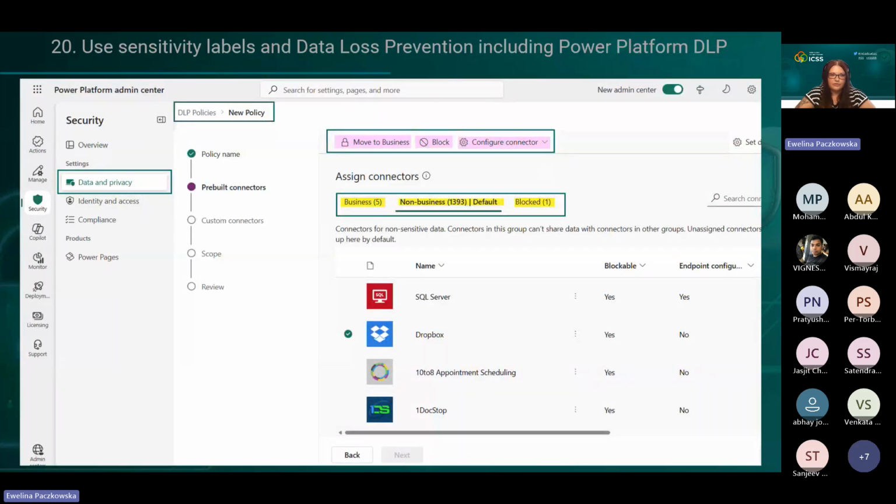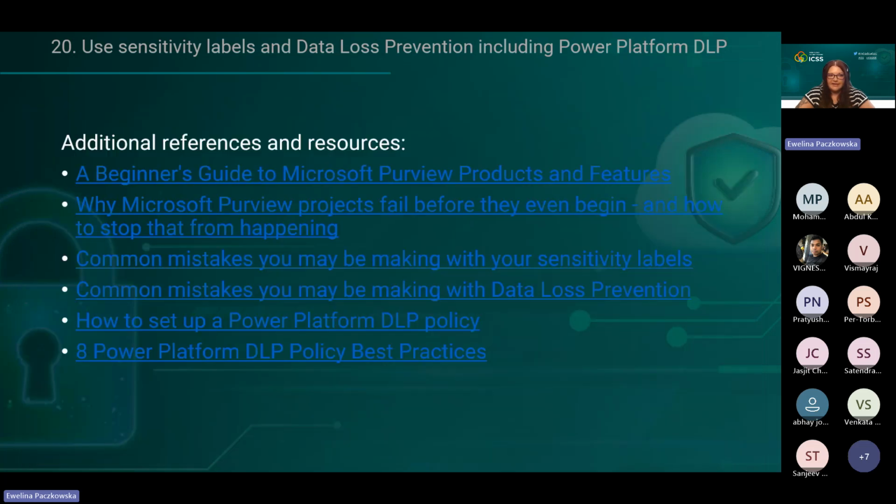So if you jump into the Power Platform Admin Center, security, data privacy, make sure that you go through the list of all the connectors people can use to exfiltrate data to somewhere outside of the organization. Think about any cloud storage provider like Dropbox, but also agents within social media platforms like Meta, so Facebook, that kind of stuff.